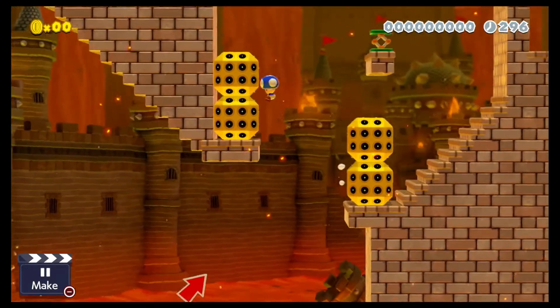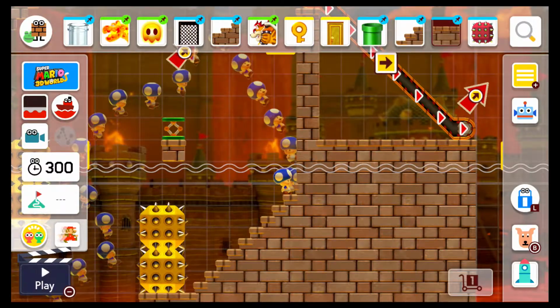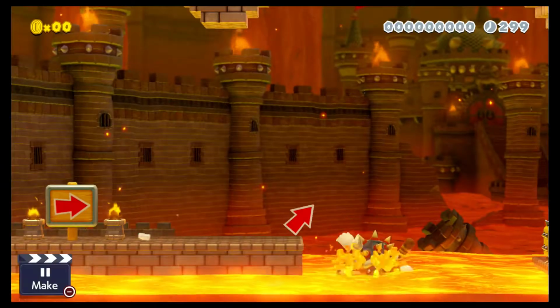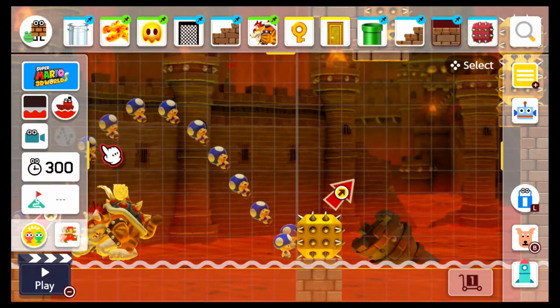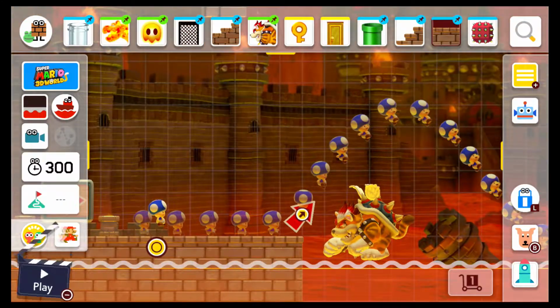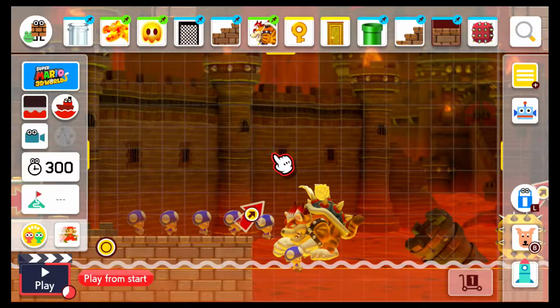But again, you want that P-speed there. I don't think you can make... Oh, well, that didn't work. I pressed B at the wrong time. I don't think you can make it without the P-speed here. Let's check. Yeah. If you can make it to that block, you won't be able to make the next jump, even if you can make it to that block.